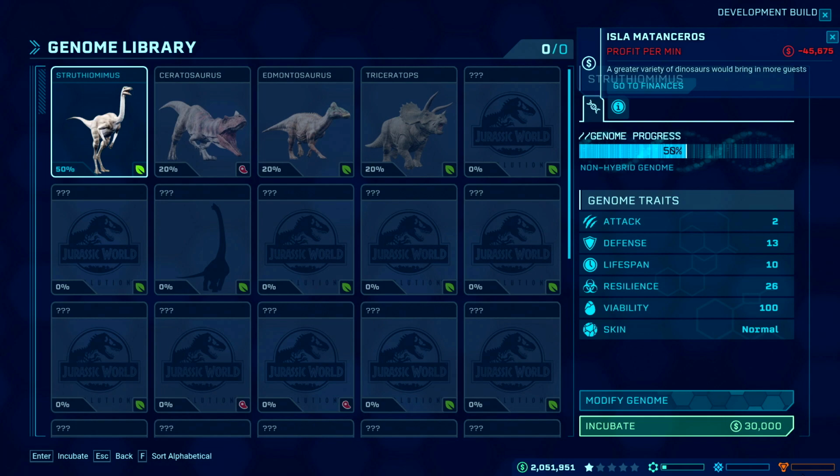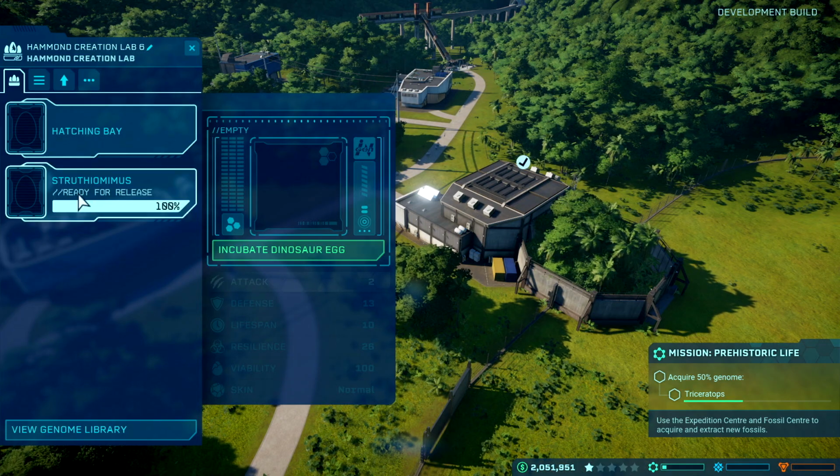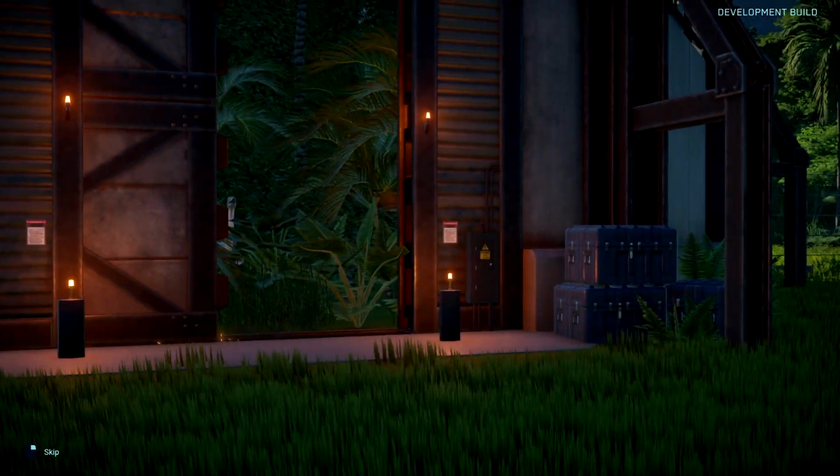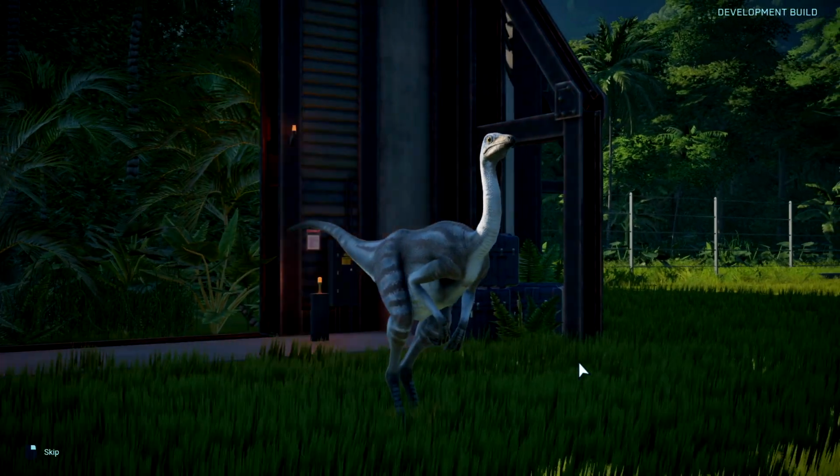We get that other one up. Yeah, there it goes. Incubate. Nope. Hatching bay. There you go. Release dino. There you go, Blitz. There it is. Yes. And here comes another one. So I think that's number 4 now.